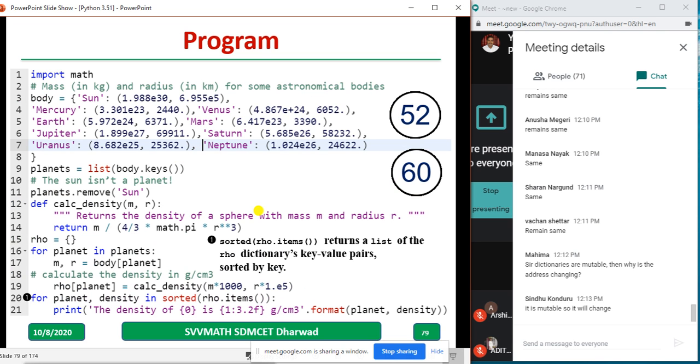The program looks lengthy, and no student should mug up 1.988e30, 6.955e5. No need to mug up. Any values you take, you have assumed for your convenience. You just write a comment. I've seen many students say, hey, this is an important program, let us learn this by heart.